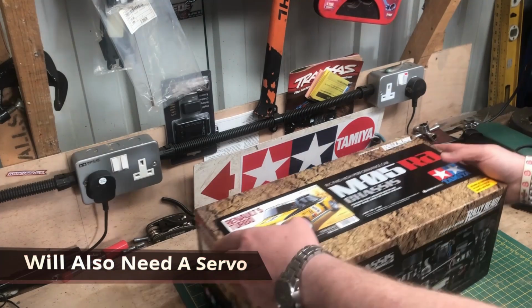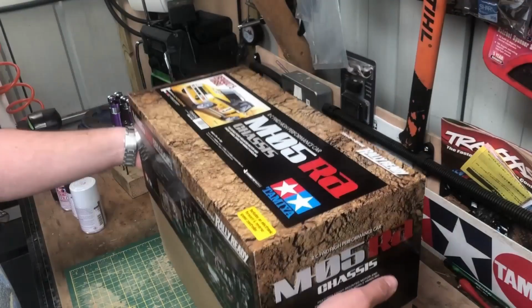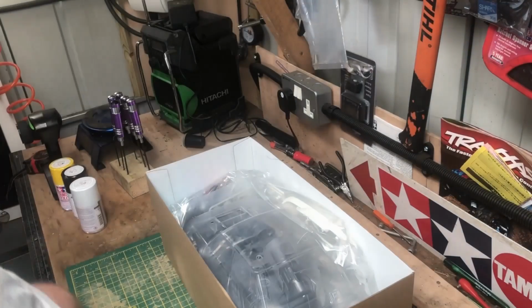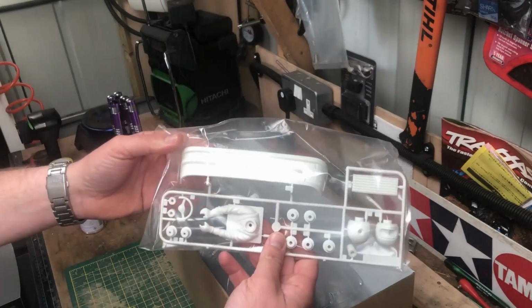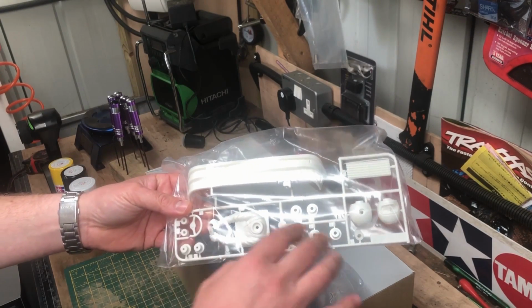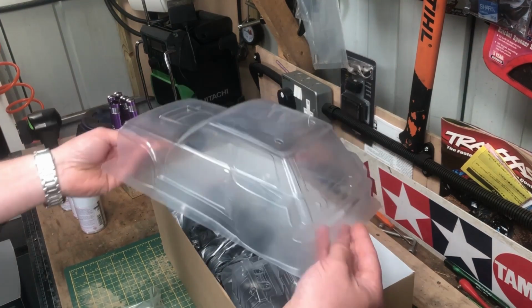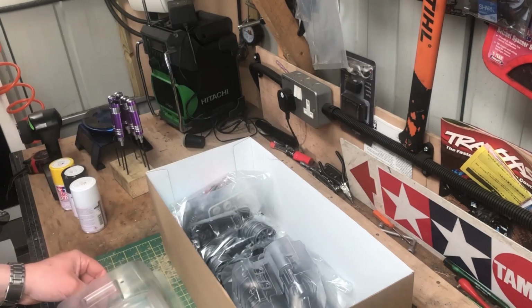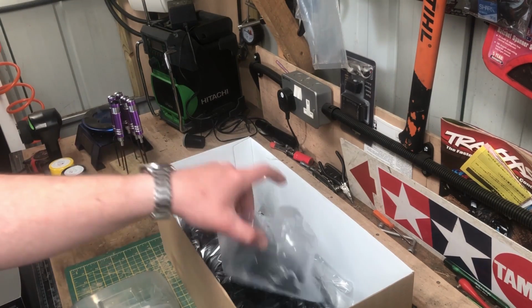Now, we'll go into the box very, very quickly. Right. Lid removed. You've got your front bumper and the driver and that. That's all original, and I'm not 100% sure if the body is genuinely original or not in terms of scale detailing.